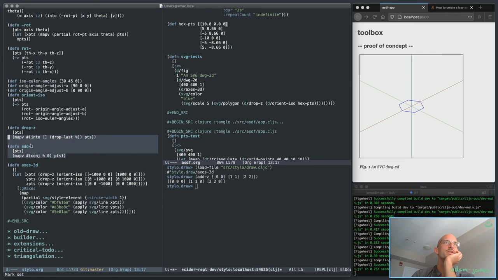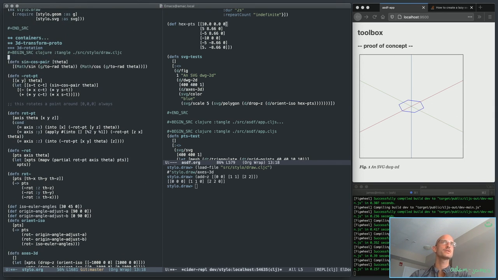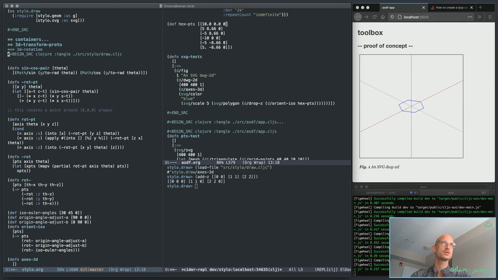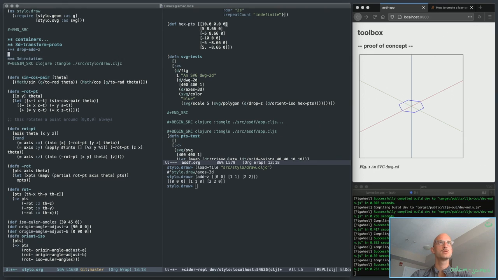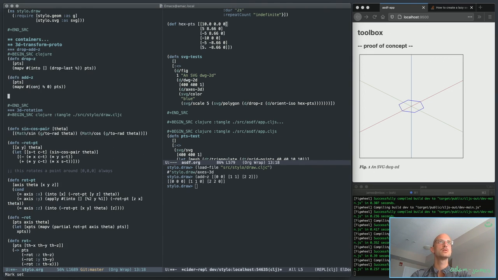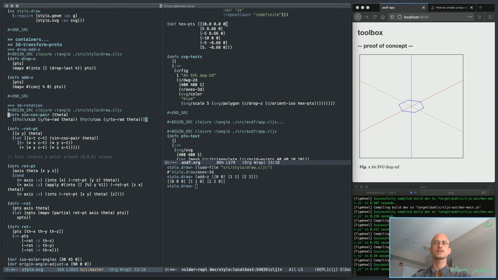So using that function, these should actually be further up here probably. If I do this, drop Z, add Z. There's probably like more mathematical names for it, like lift or something like that.